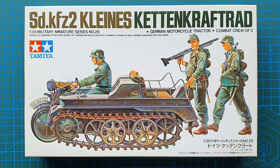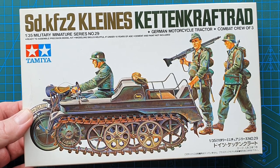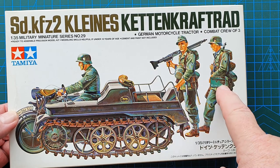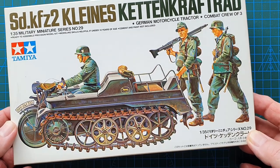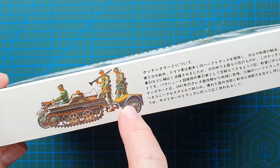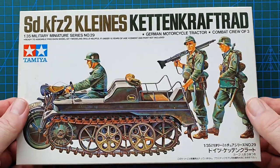Let's have a look at what you get in the 1988 version. You get the Kettenkrad — 'Ketten' and 'Trad' meaning the same thing in German. You get a driver figure and two infantry figures: one carrying an MG42, the other carrying an ammo can. You have the option of giving them caps or helmets and changing their weapon layout. You also get the trailer. Standard Tamiya box art with a white background, vehicle in profile, and basic Japanese history on the side.